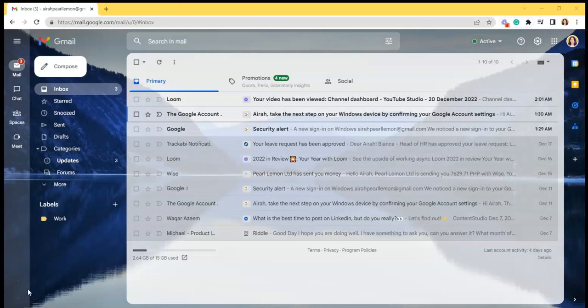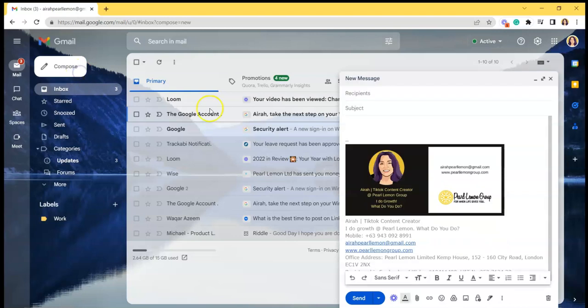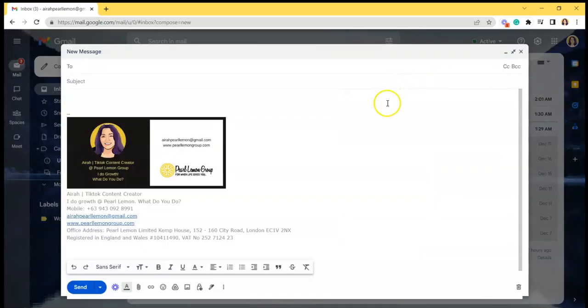Okay, so of course, the first thing that you'll ever need to do is log into your Google account and then go to mail.google.com to access your Gmail web page. And then click compose to compose an email, or you might want to click the email that you want to reply with and attach a Google Drive file.